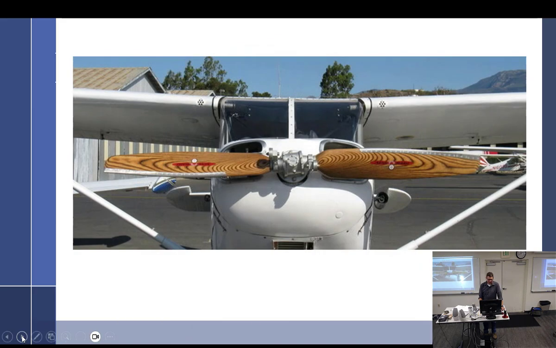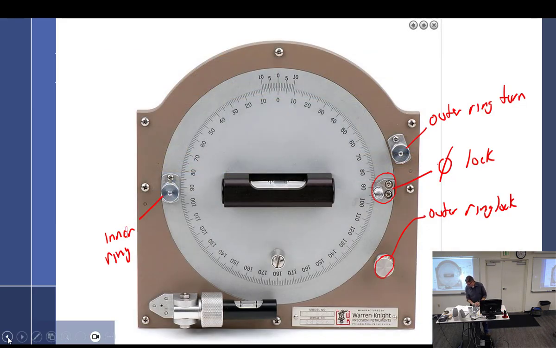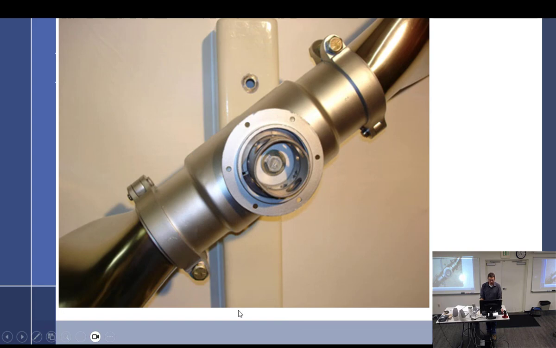Okay, so universal prop protractor, all right. We did do it for ourselves. Some helpful hints on this. When you are adjusting these blade clamps, when you loosen them, technically speaking, the blades are going to droop a little bit. And when you pick it back up, it's going to change angle. You also have to make sure that this propeller is perfectly level this way. Because if your propeller is sitting like this, you're just measuring something different. It changes. So the propeller has to be perfectly level.